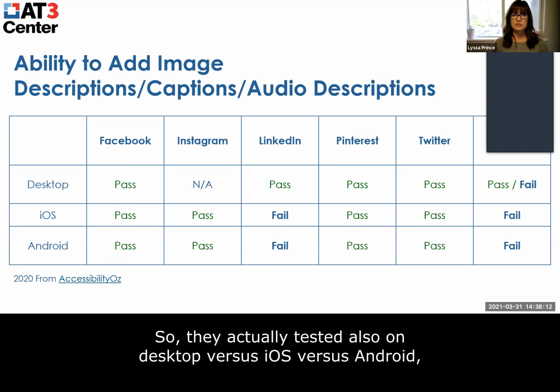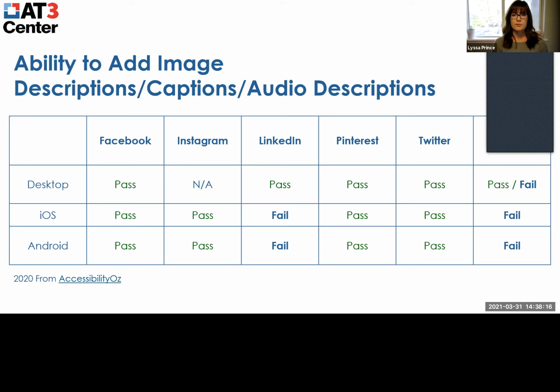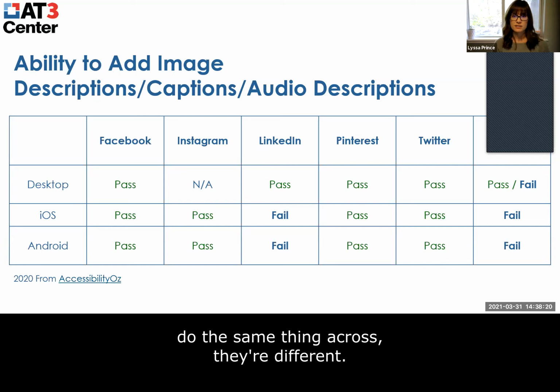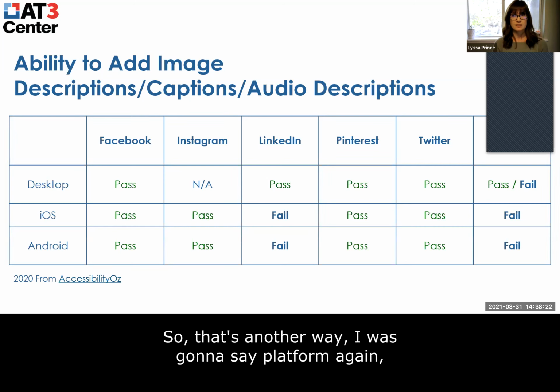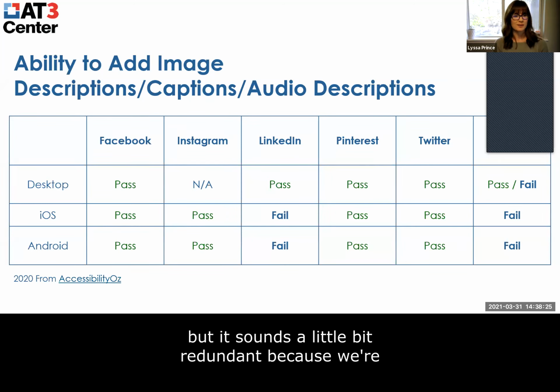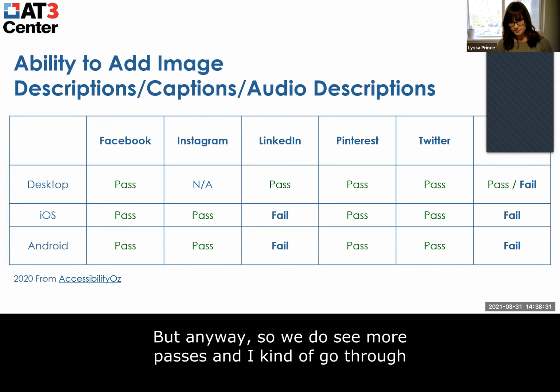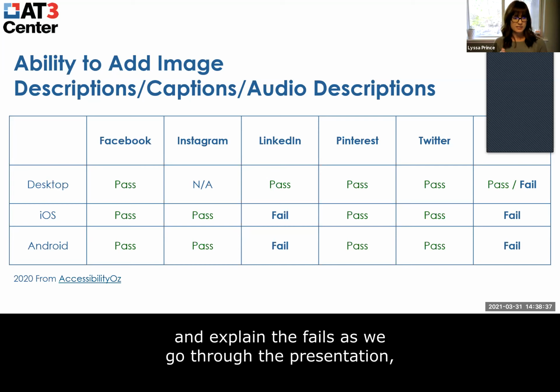They also tested on desktop versus iOS versus Android, which was really good to see, because not all of the platforms do the same thing across their different versions. I was going to say platform again, but it sounds really redundant because we're talking about desktop versus mobile here. But anyway, we do see more passes, and I'll go through and explain the fails as we go through the presentation.